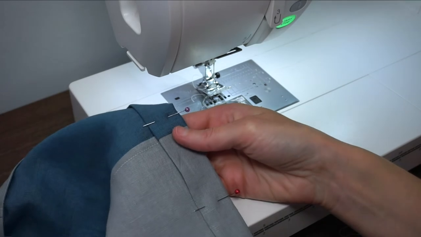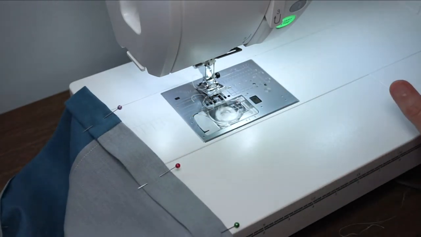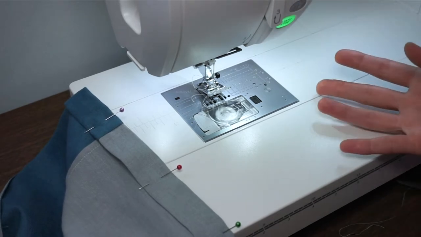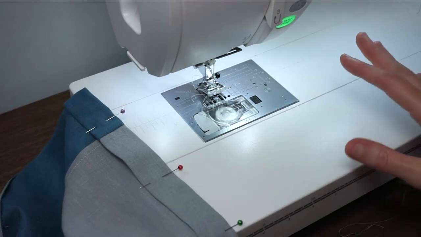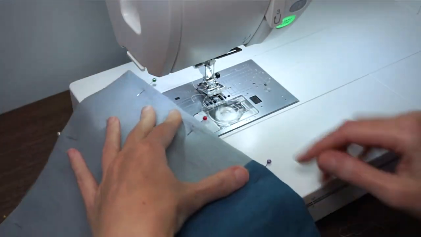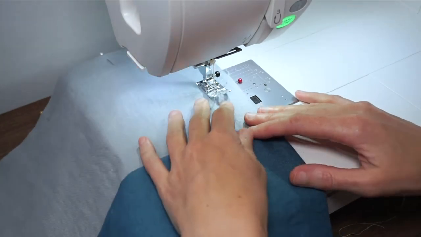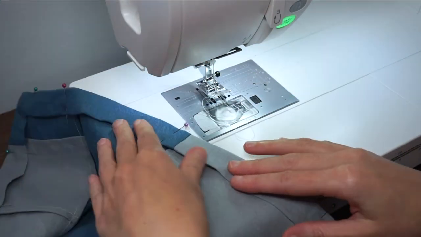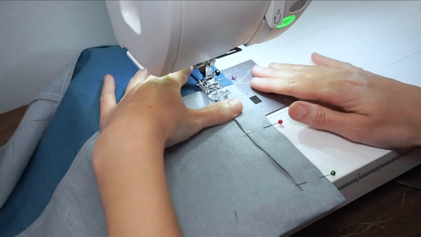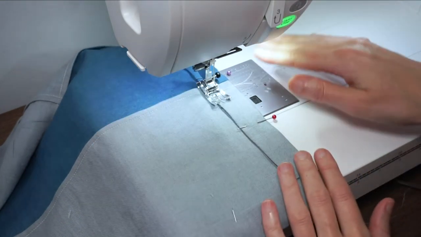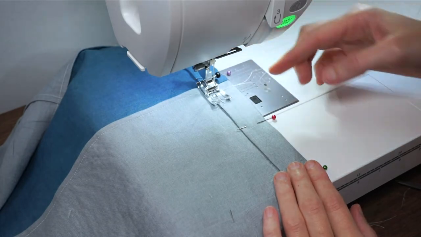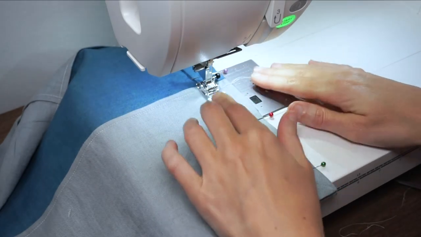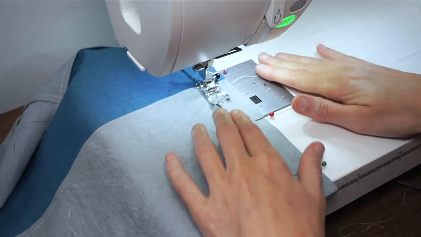Here I have my napkin all pressed and ready to top stitch. I've set my machine to a straight stitch with 3.0 length. If your machine has decorative stitches this could also be a fun opportunity to use those. I'm just going to start somewhere in the middle. It's up to you whether you want to stitch from the right side of the fabric or from the wrong side. I think this time I'm going to stitch from the wrong side because I think I will be more accurate. On some machines the stitching looks better from the top side, so that's why you might want to stitch with the right side up. I've moved my needle over to the left a little bit and I'm just going to try to stitch as closely as I can to the folded edge.